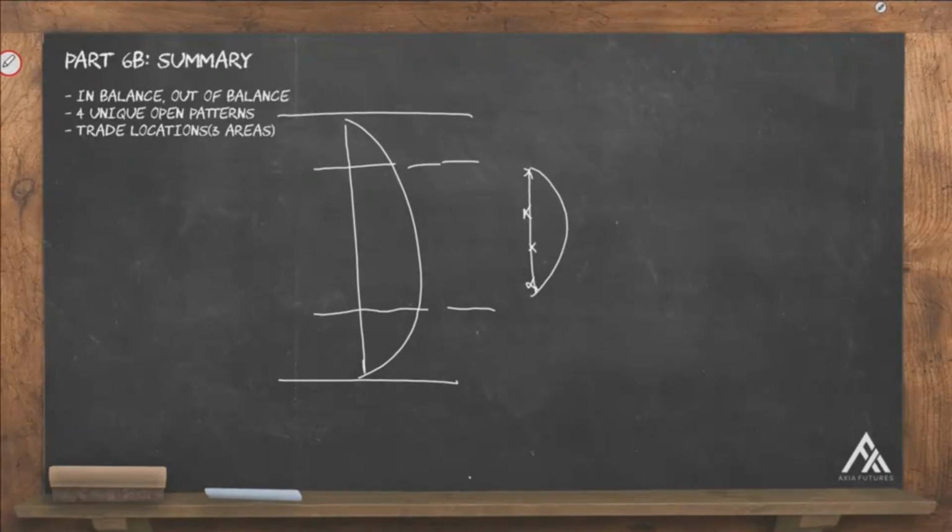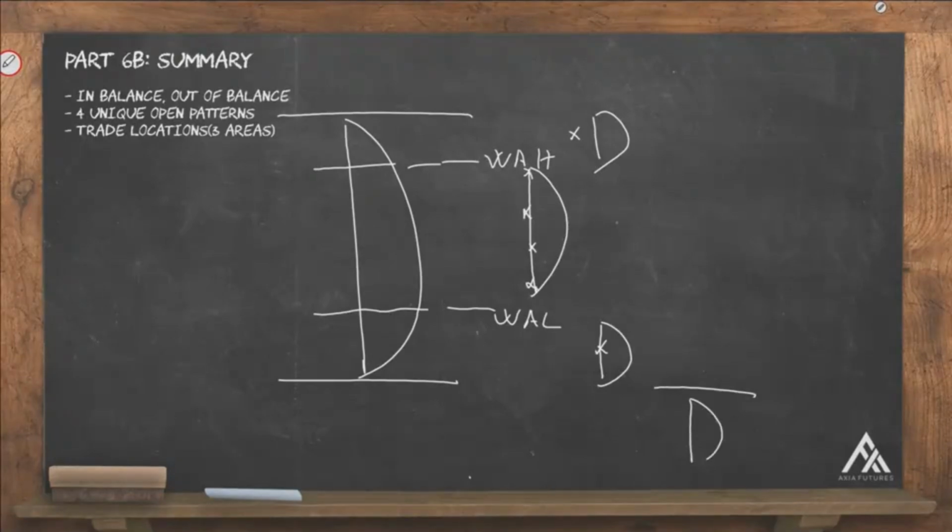The second would be if we open out of value but still in range. So again, we either open below the value area low or above the value area high, of the volume value area. So that would be where we still open in range but slightly out of balance. And the third, which is the most aggressive and the most significant, would be when we open out of value but also out of range. So those are the three types of trade locations we spoke about.